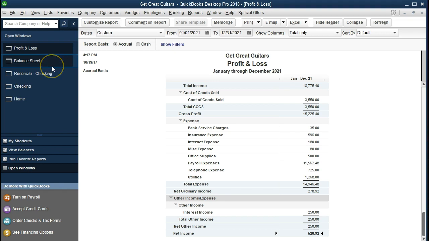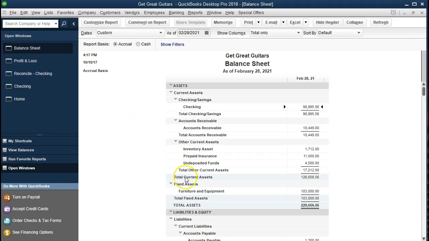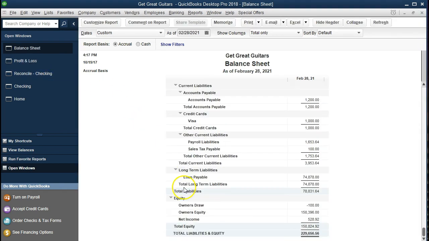Going back to the balance sheet, rather than being in miscellaneous expense, it should then be in the equity section under draws. So here's the $100 we took out there. This will accumulate until the end of the year, and then it'll close out to the equity section. So that's a good distinction to have when you're doing these bank reconciliations, or when you're working anywhere and you have this money in terms of where do you put it. Is it a personal or business expense? If it's personal, you want to put it into the draws.